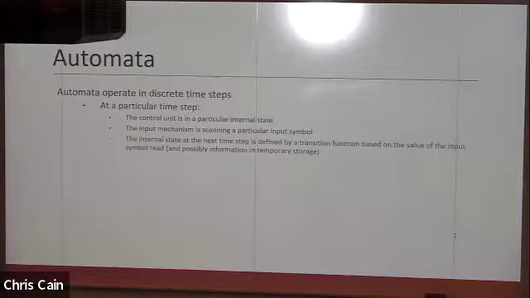And so because of this, the next step is deterministic. We know exactly where we're going based on these two components, where we are and the character that we're reading. There is a single defined transition for where to go next, as long as our automaton is also deterministic. We will relax that constraint eventually. Don't worry about it for now.